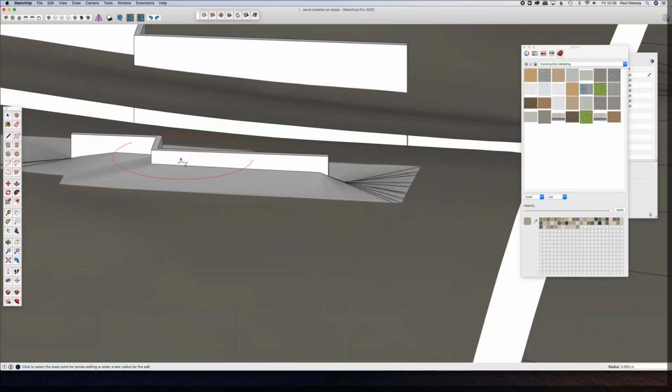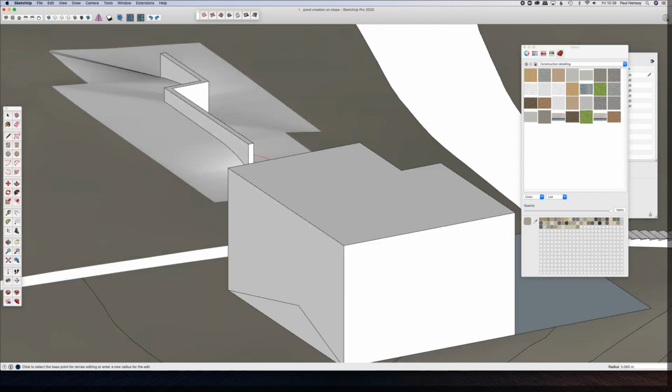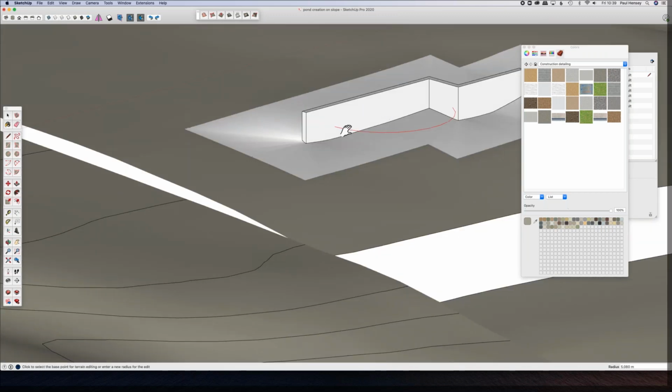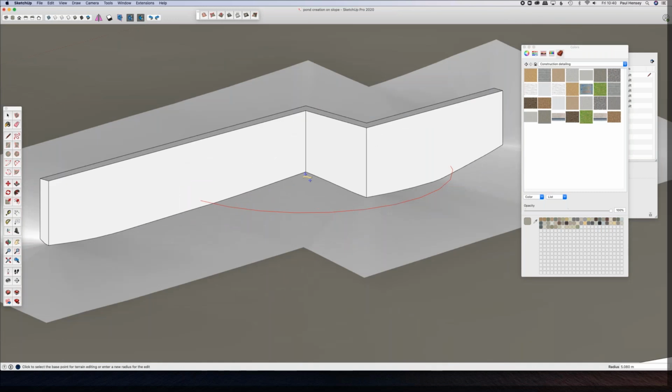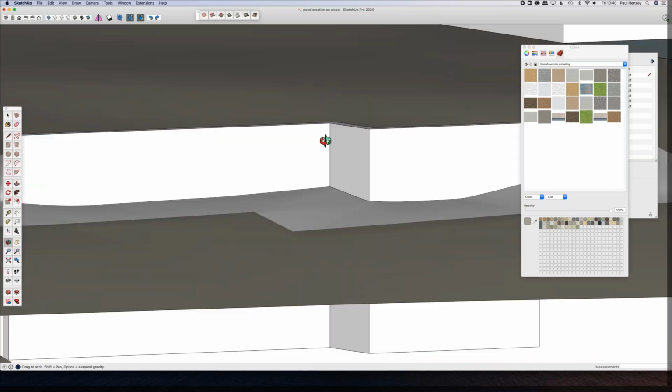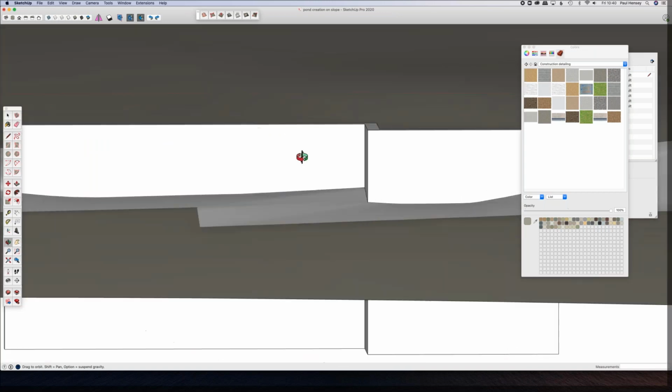And what we've got here is a little bit of a slope. So if I click this area, it's trying to make it level as best as it can. And then I'm just going to give it a better transition around the corner, and then maybe try and lower. And that's probably the best I'm going to get, which is actually not bad.